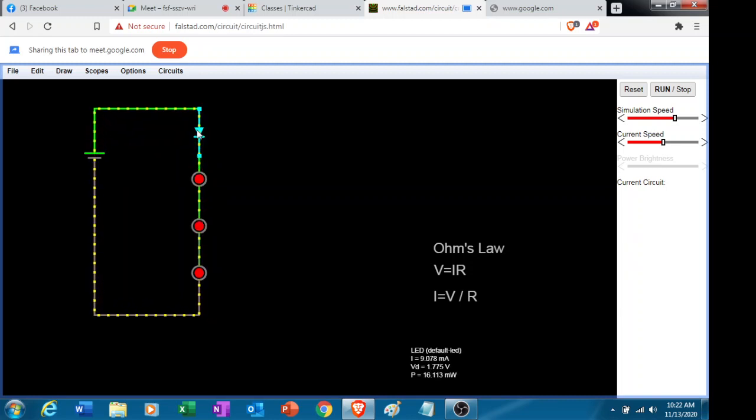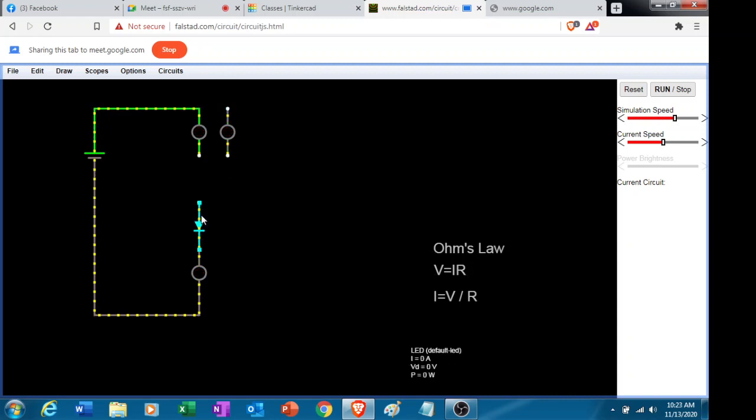So what can you say about the voltage of the LED? It's 1.775, or let's say approximately 2 volts. Anyway, 1.775 will do. Now, what will happen if you make that in parallel? The voltage stays constant. So, what will happen if I do this in parallel?